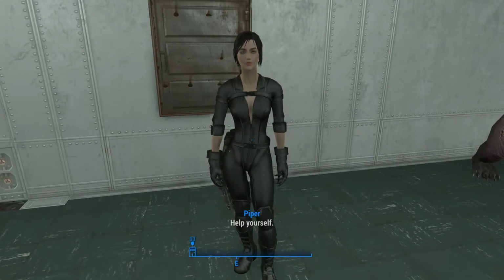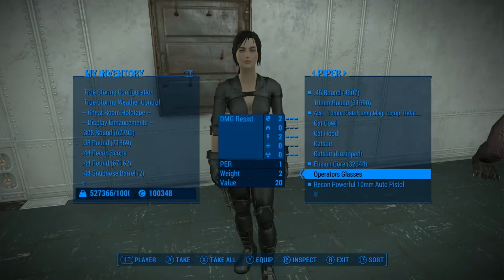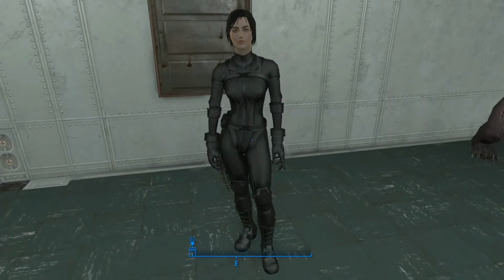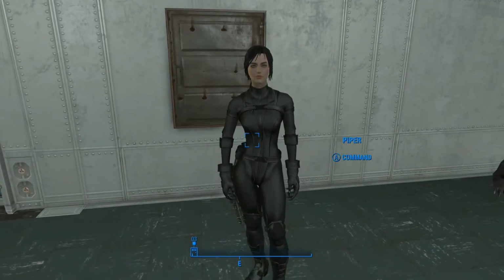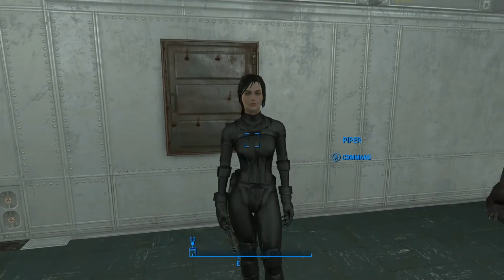But I really think the other one, now that I looked at it again, I think the other one is better. I think this one just looks better. More reasonable too, but I like that better. Now I did give her a pistol so she would have a weapon.